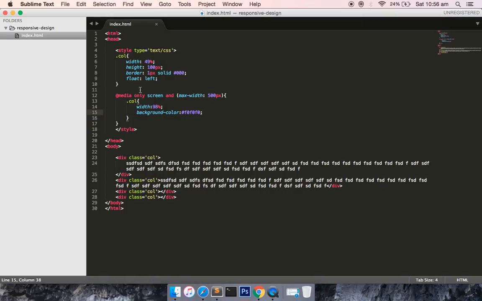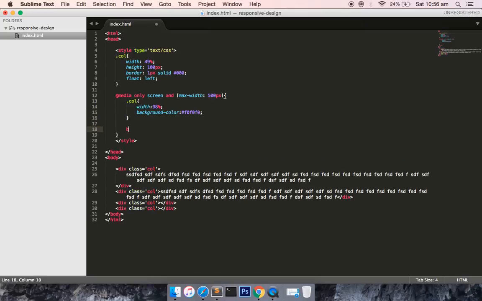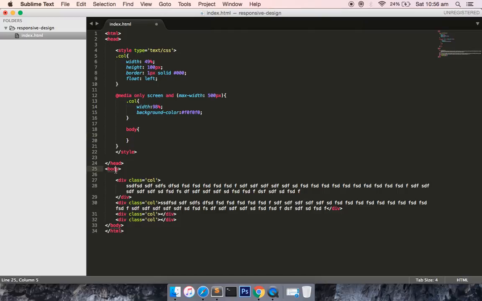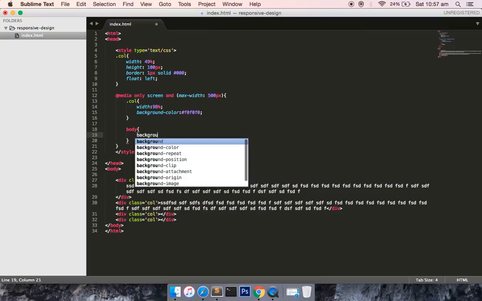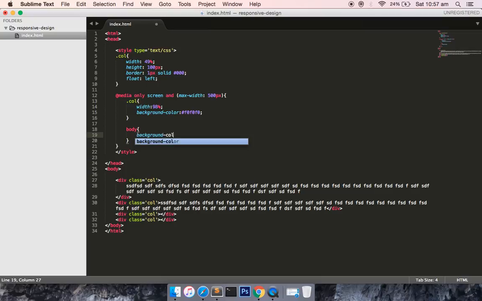You are not restricted to changing this column; you can also change the body element of HTML to a background of dark gray. I'm sorry, I'm not an expert in designing these kinds of layouts. I take help from lots of other people in organizing my website and designing the layout.